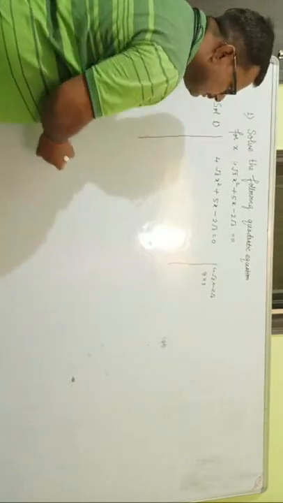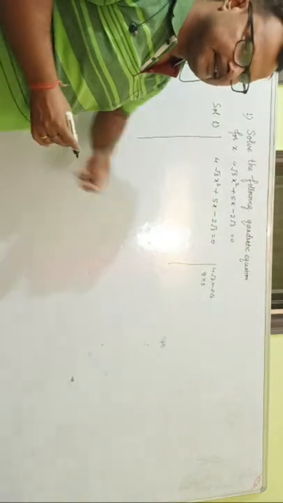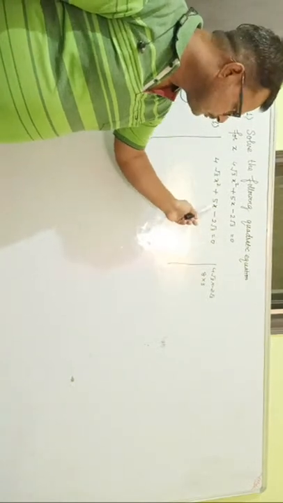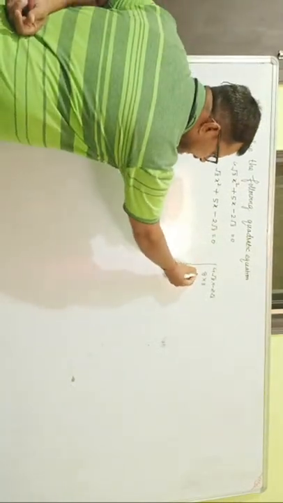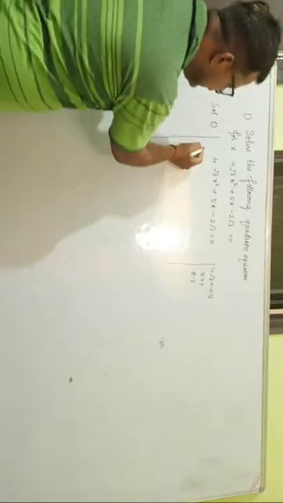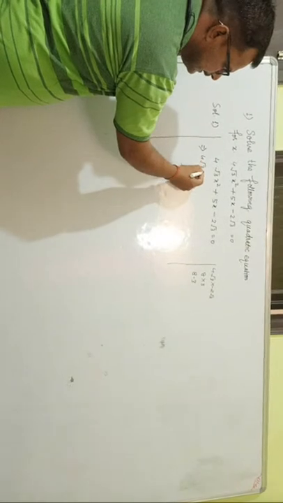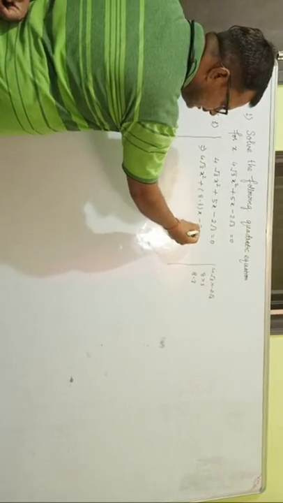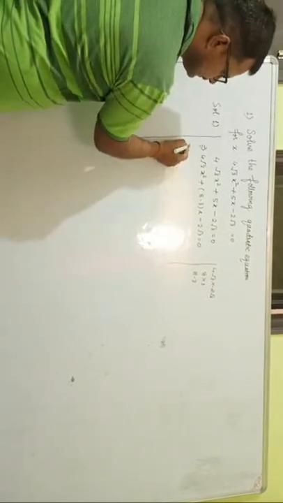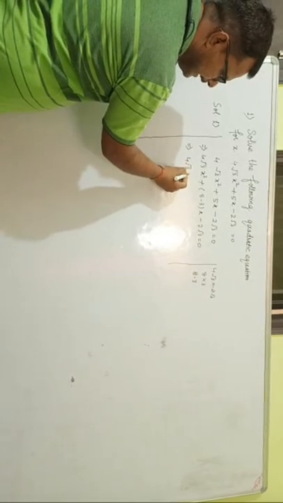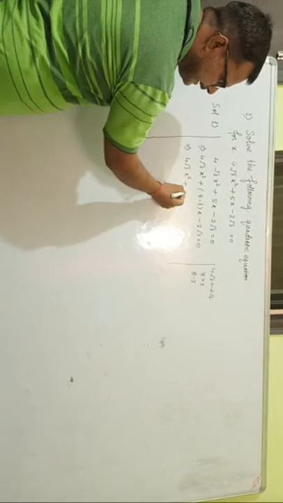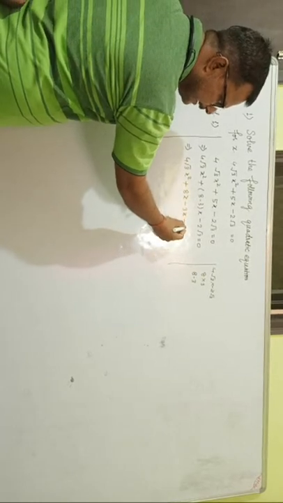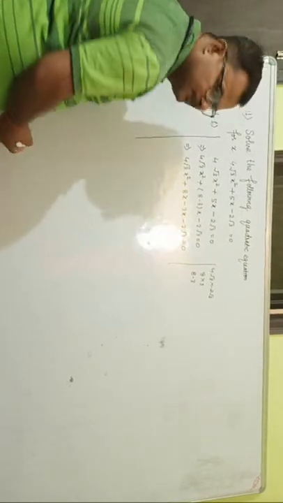Here you have a requirement to break up the middle term. Here you observe the minus sign. You need two factors in such a manner that their product should be 24, but their difference should be 5. It can be written as 8 minus 3. You can replace 4 root 3 x square and 5x can be written as 8x minus 3x, then minus 2 root 3 equal to 0. Here 4 root 3 x square, x will multiply with it, 8x, and with minus 3, minus 3x minus 2 root 3 equal to 0.